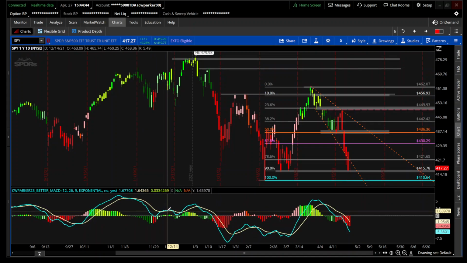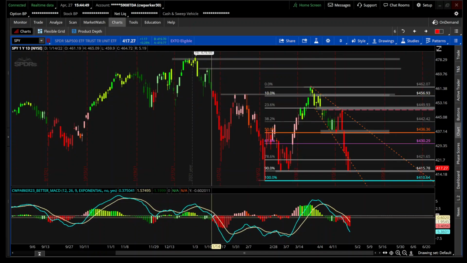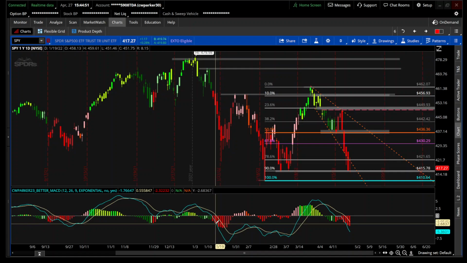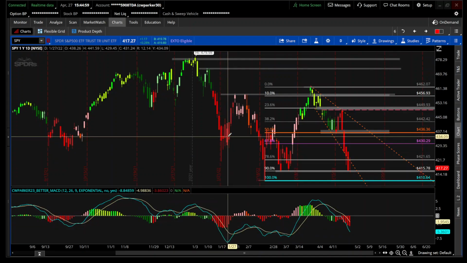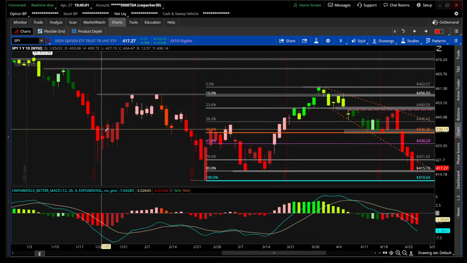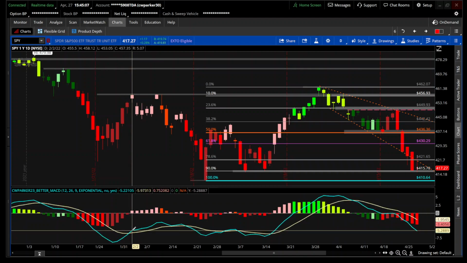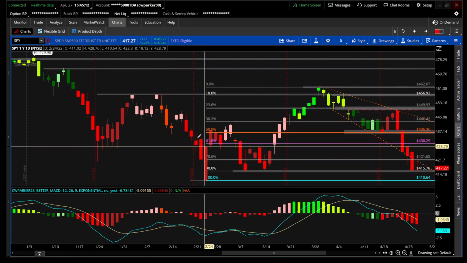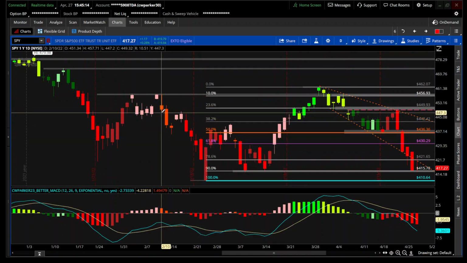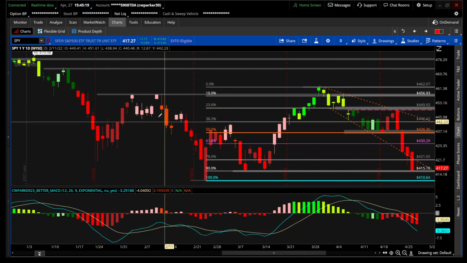So this is what I consider the better MACD. And the same thing here, the MACD crossed below 0, so you get the bright red. And then it started curling up, but it's still below its average, so you get this brick color or dark red color. And once it crosses above its actual average, you'll get pink, but it's still below 0. So all this is happening while it's still below 0, so it's not an area that you want to buy in. But take note of the possibility of change.